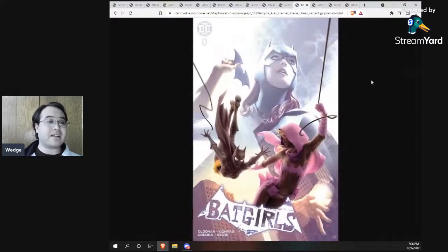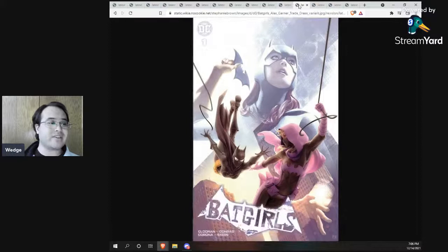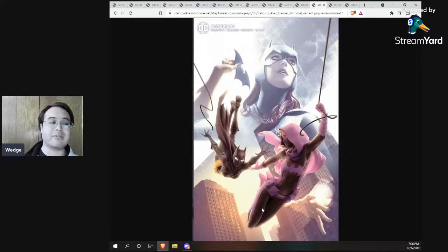This is Alex Garner — he has both a trade dress and a no-trade-dress version. The trade dress here does kind of distract, so if I were ordering this I would have gotten the no-trade-dress version. I didn't order this because it's clear to me that Babs is the focus of the composition and Steph and Cass are not as prominent. I love Alex Garner's covers — he did a bunch for Batgirl for Gail Simone and also a bunch for Batman Eternal, the series that reintroduced Steph. But my rule about equal focus on Steph meant I did not get that one.